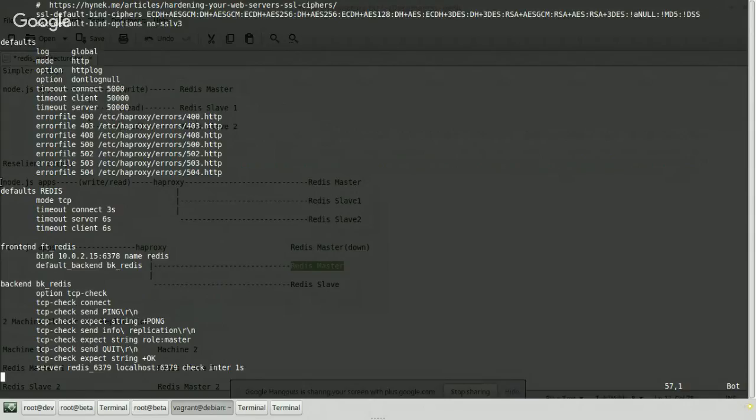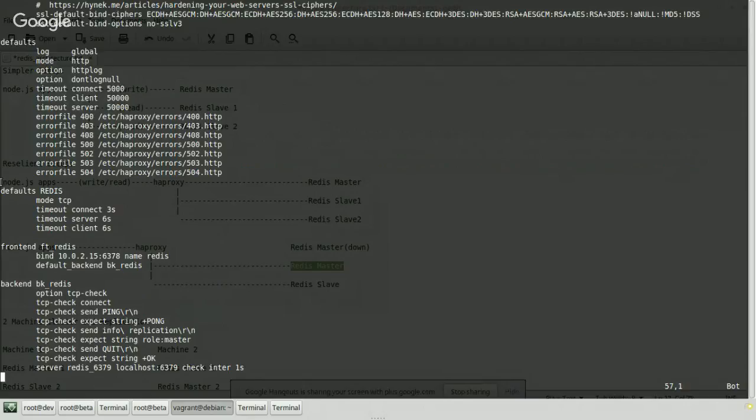The front end is basically what the node services will connect to. So what we are saying is listen on this IP at this port with name Redis and with default backend as BK Redis, where we are defining the backend as BK Redis, and we are giving some options.